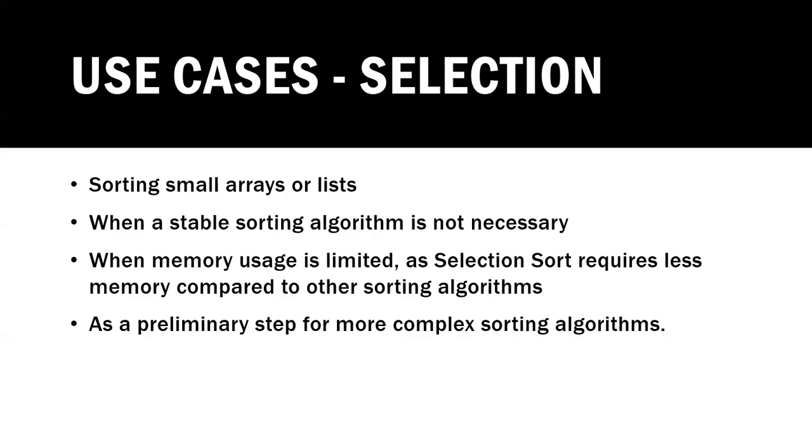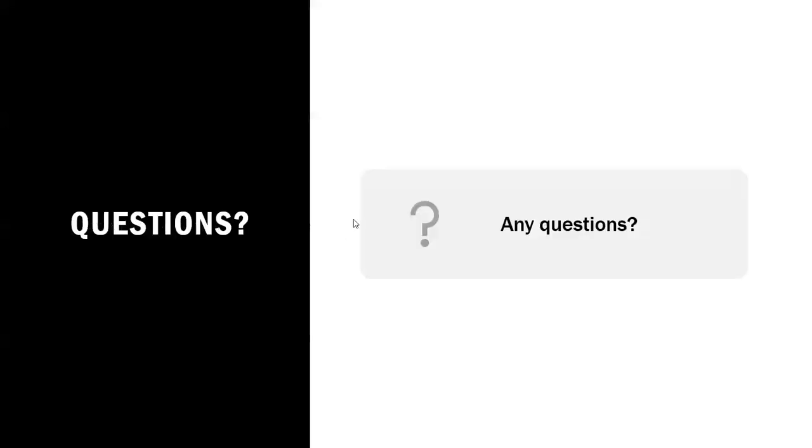But the selection sort is used most of the time as an element of more complex sorting algorithms. Something that does much more intense sorting will start with a selection sort on like 10 units, even if it has 1,500. It'll figure out those 10 units and then remember them and apply that as it goes through. I think in one of the videos you saw, it sorted a chunk and then another chunk and then another chunk. So it's sorting chunks of 10, but it's remembering all of the elements in those chunks so that it can just put them together in the end. We're not doing that, but that's an application.